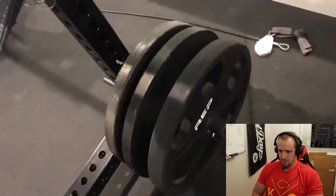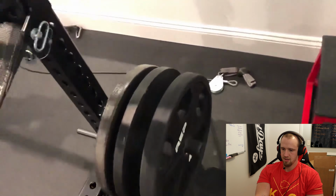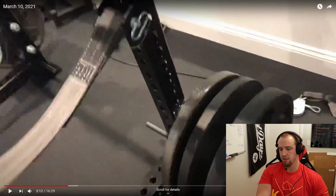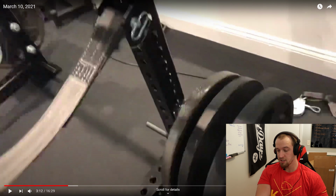They're nice. It's a good weight. I'm usually not a huge fan of urethane coated plates, but those look very sweet. I like that the rep logo is in white. It really kind of pops. I think it looks good.